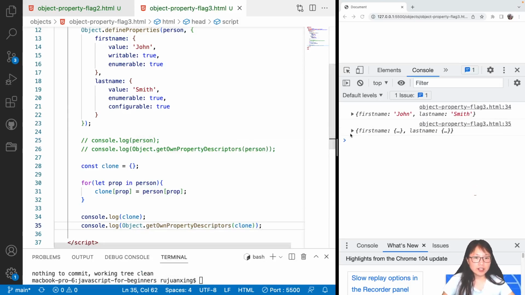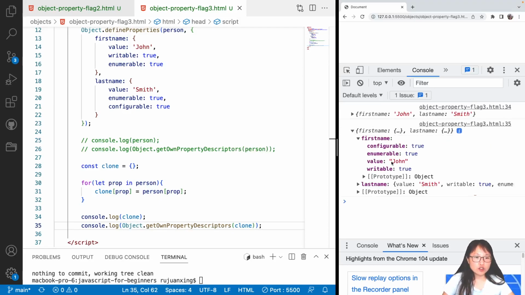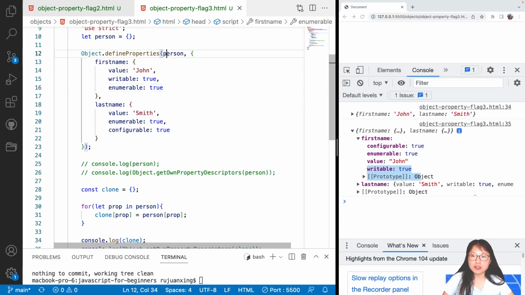You will see here, for John, you will have configurable, enumerable, and writable. All of them are true. But in my person object, writable is true and enumerable is true, but configurable should be false. In my cloned object, you will have true.